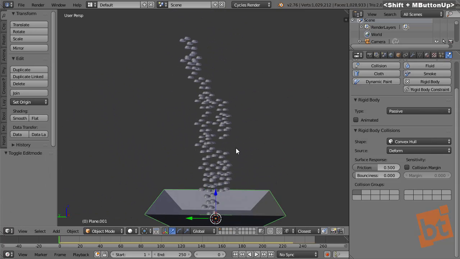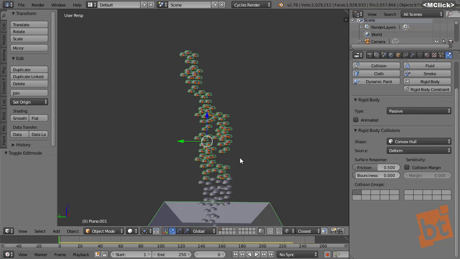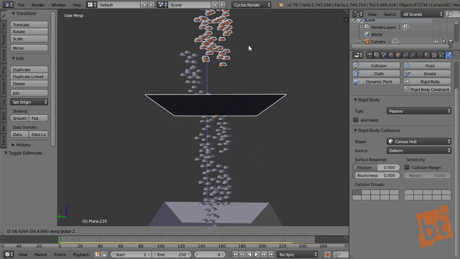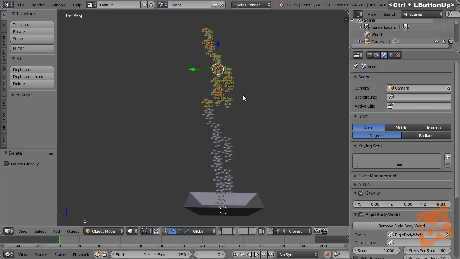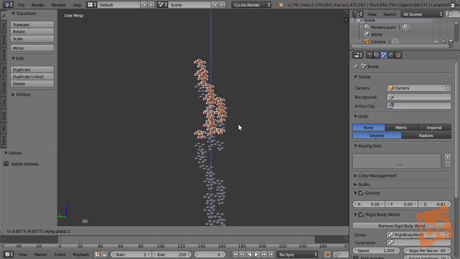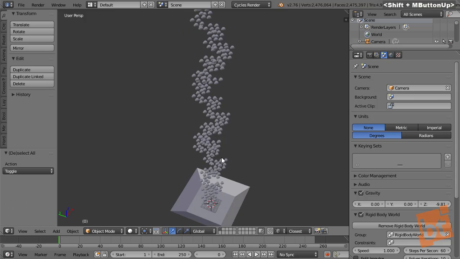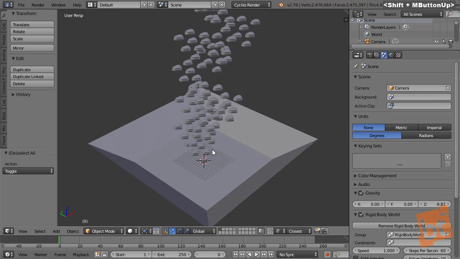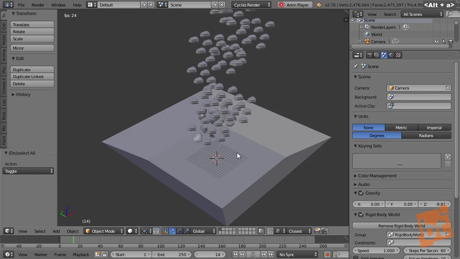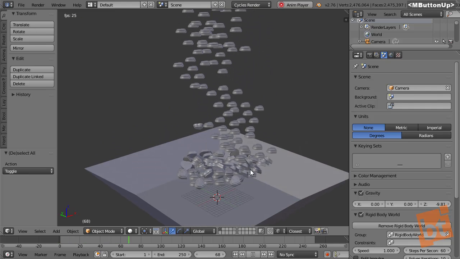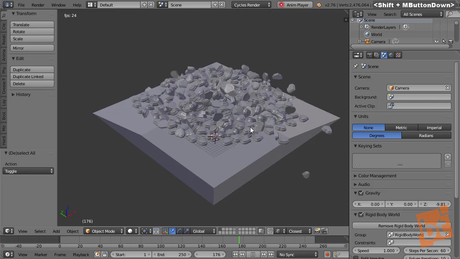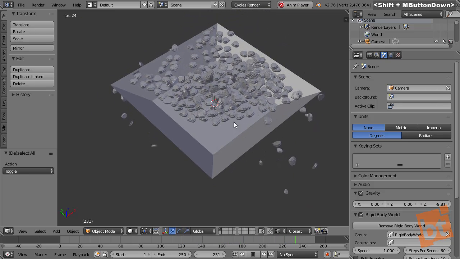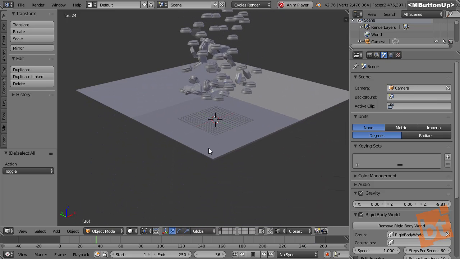And I think we can actually create a bunch more. Alt D, C, and bring them up. This not needed, and even more. Keep in mind that this might depend on your computer, so don't go too far. It will also be pretty intensive. The viewport may be sluggish if you have too much. And now let me show you what happens.